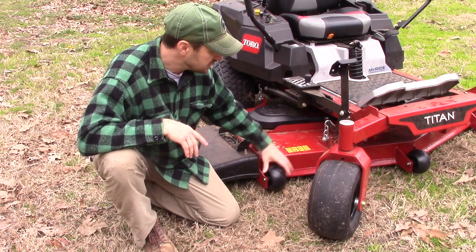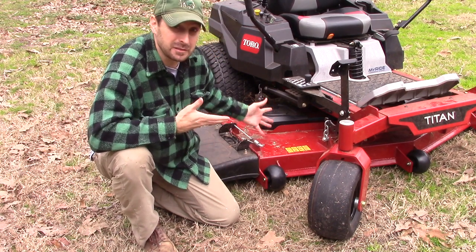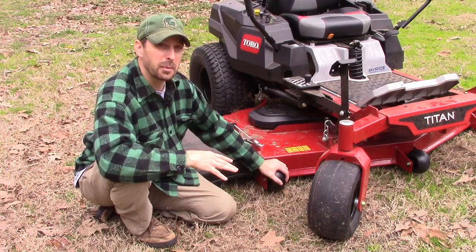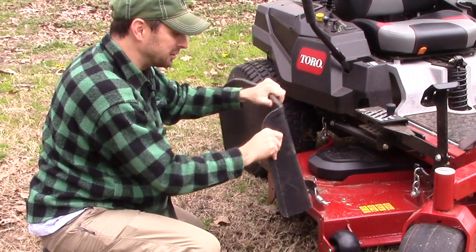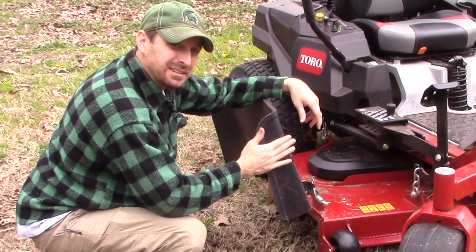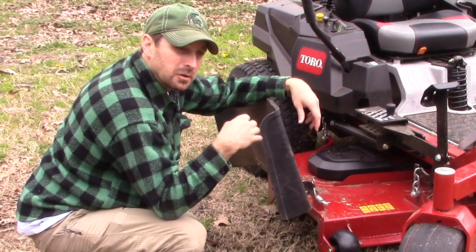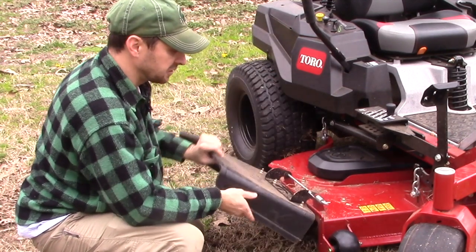There are three anti-scalping wheels or casters and they're adjustable — great if you're using this for commercial purposes. I have to worry about scalping a lot on my property because of the undulation in the terrain, so these are going to help so I'm not digging the deck in all over the place. Look at the thickness of this rubber chute deflector — it is unbelievably flexible. That plastic on most mowers, while tough, can start to damage bark on trees. This rubber is going to be less abrasive and it can take a massive amount of abuse. This is a great upgrade.